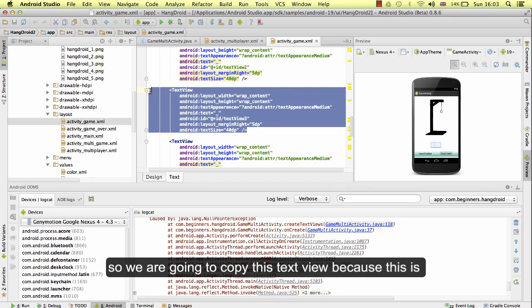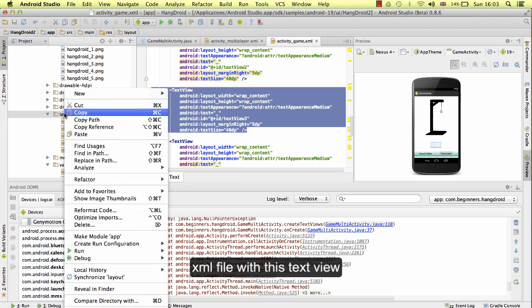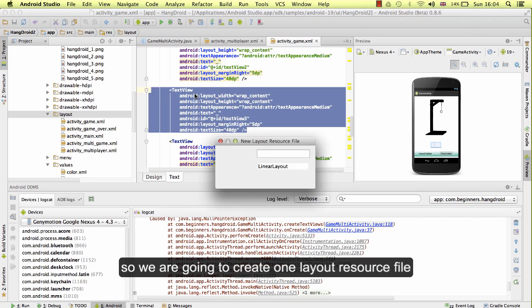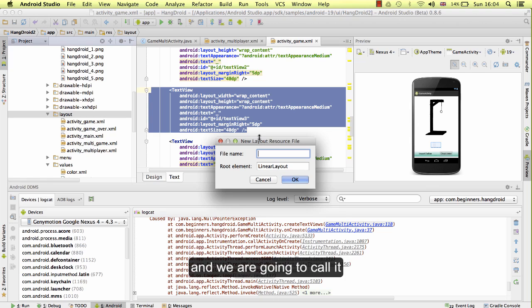So we are going to copy this text view because this is what we want to create, and we are going to create an XML file with this text view. So we are going to create one layout resource file, and we are going to call it just text view for now. We know what it is.